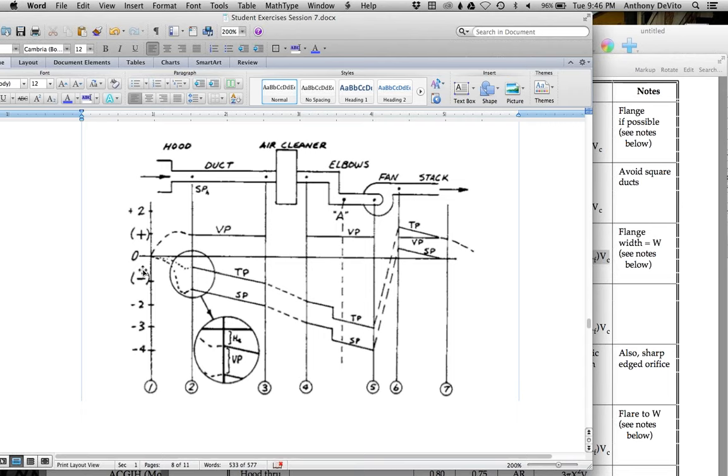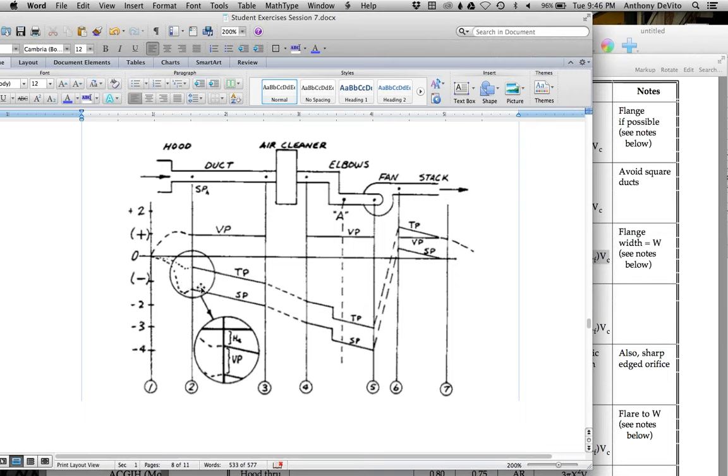Make sense? That's why, as you look at this and you consider, if I go across here, this is my loss. So what I have to do now is have a higher negative static pressure on the side towards the fan than I have away from the fan to make up for that loss. So remember, why are you doing all of this on the suction side of the fan? You're doing all of this to get that 1 inch at the hood. That's your objective. Get that 1 inch at the hood.